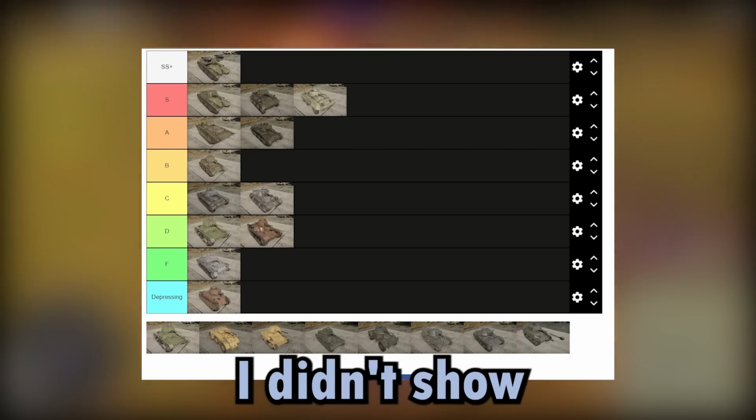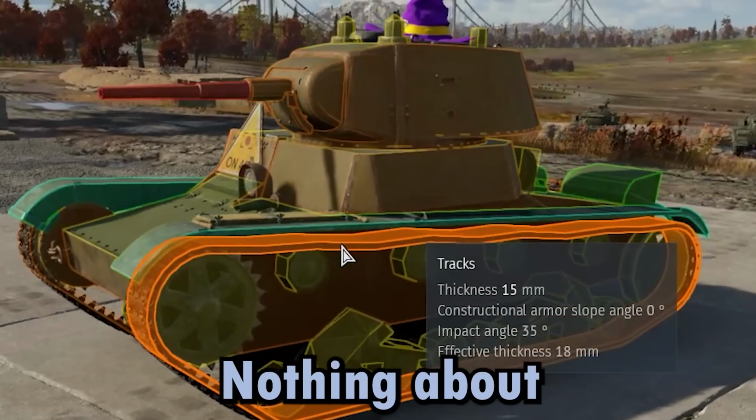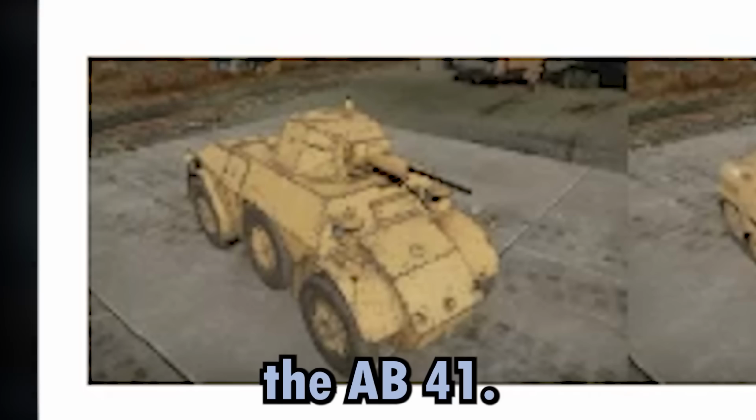I know last time I didn't show any gameplay for this tank, but this time I did. And can you see why I dunked on this tank so much? Nothing about this tank is good, aside from its cannon. D tier, again. Next we have the AB-41.